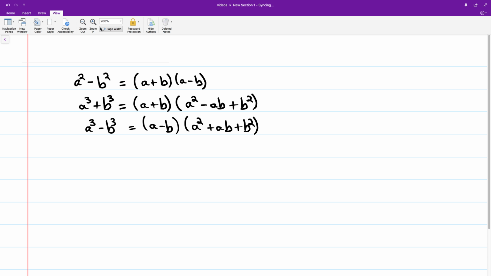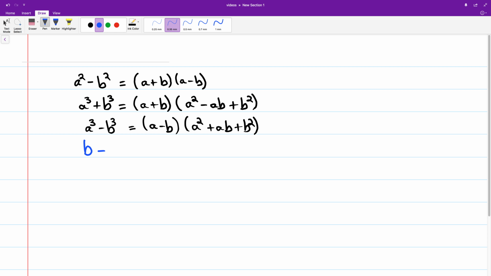Now, some things you might encounter, especially whenever you are looking at simplifying expressions, and where you might have factors that might not be identical in both the numerator and denominator. There is one other property, and this is where we have that b minus a and a minus b will be additive inverses of each other. So we have b minus a is equal to the negative of the quantity of a minus b.